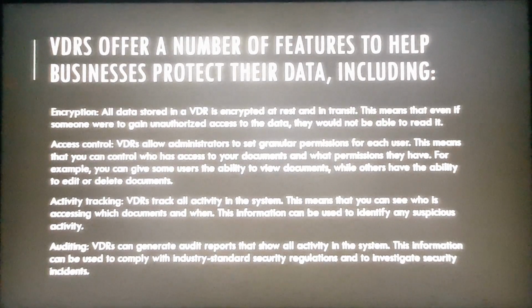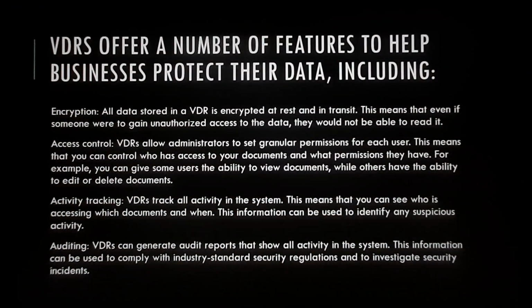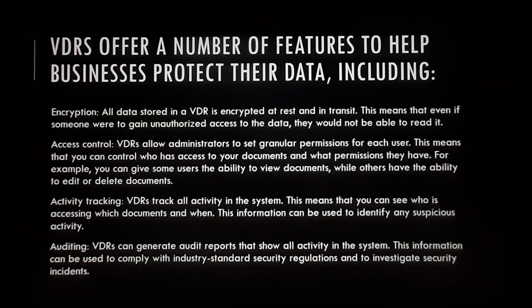So VDRs offer a number of features to help businesses to protect their data, including encryption. All data stored in a VDR is encrypted at rest and in transit. This means even if someone were to gain unauthorized access to the data, they would not be able to read it. Access control. VDRs allow administrators to set granular access permissions for each user. This means that you can control who has access to your documents and what permissions they have. For example, you can give some users the ability to view documents while others have the ability to edit or delete documents.